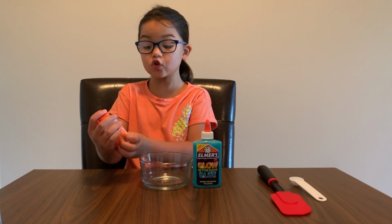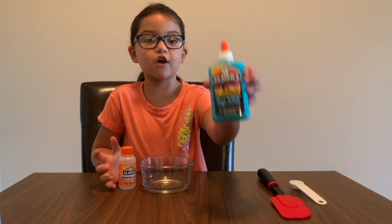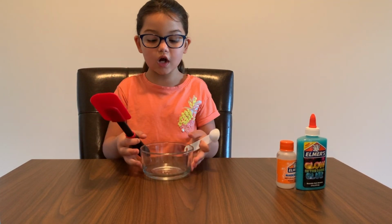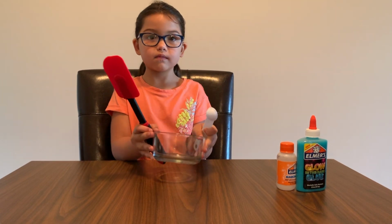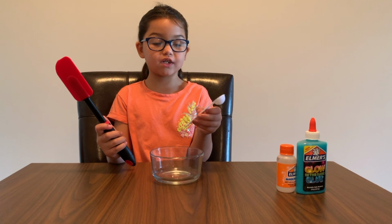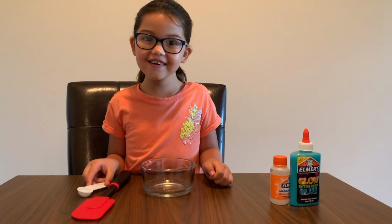Guys, so today we're going to make glow-in-the-dark slime. What we're going to need is magical liquid and some glow-in-the-dark glue. So also you're going to need a bowl to mix it in, a mixer, and a measuring spoon. Are you ready to get started?